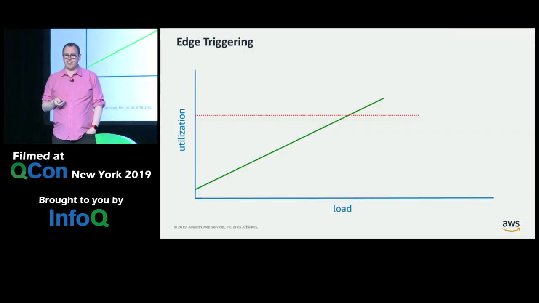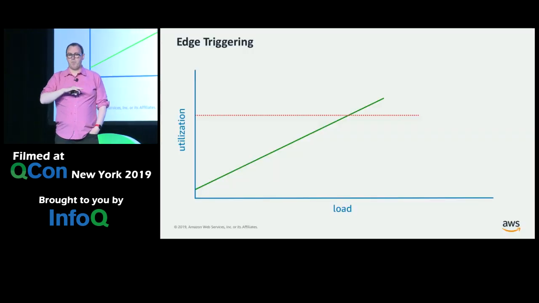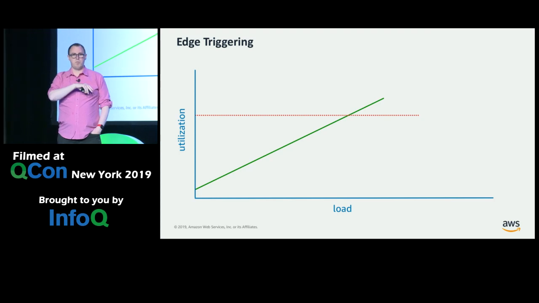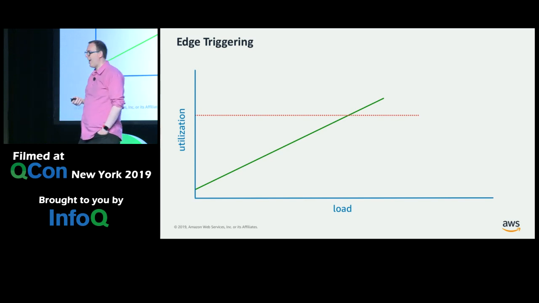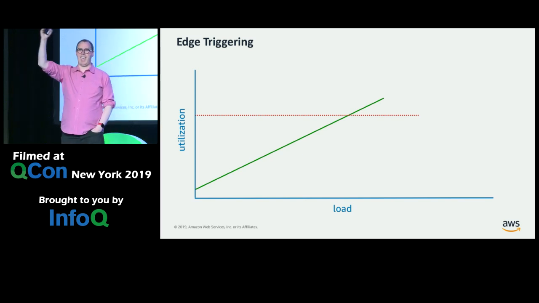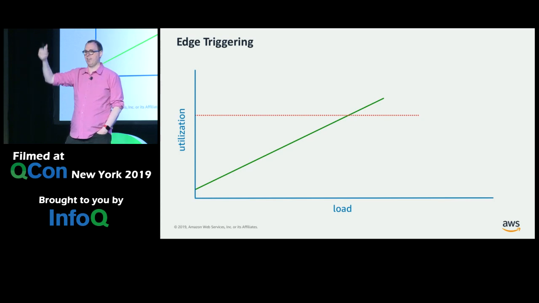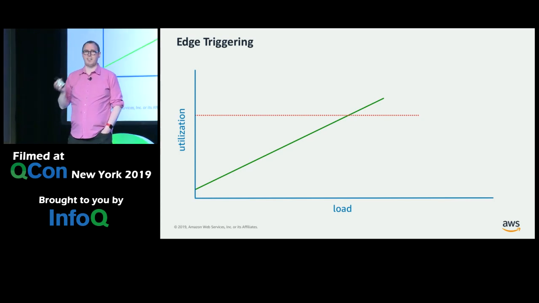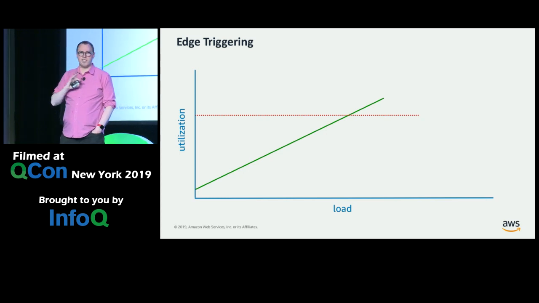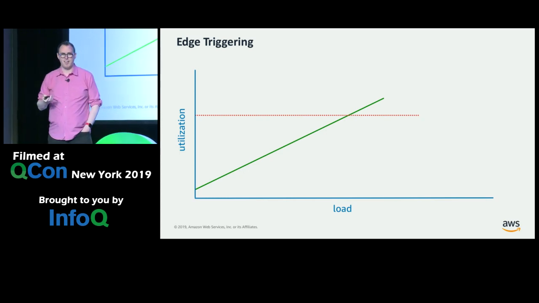What edge triggering is, you've got a system, like we're heating our furnace, right? Let's say we just keep the heat on and it gets all the way to the target temperature. And then once it gets to the target temperature, we turn the heat off. That is an edge-triggered system. We triggered at the edge, and only at the edge. And there's a lot of control theory and a lot of debate about edge-triggered systems versus level-triggered systems.